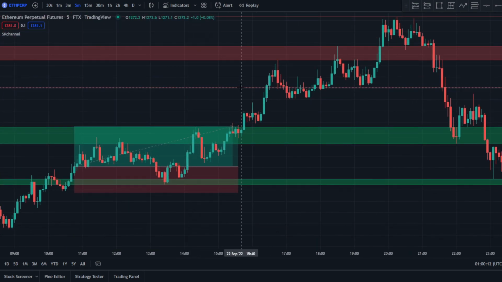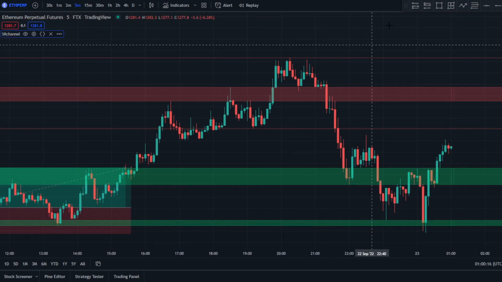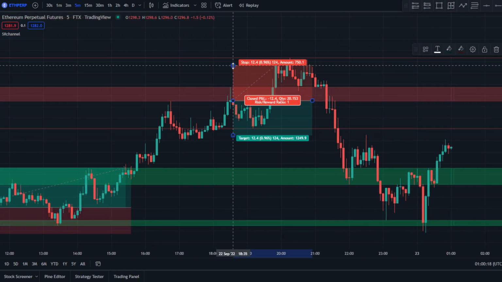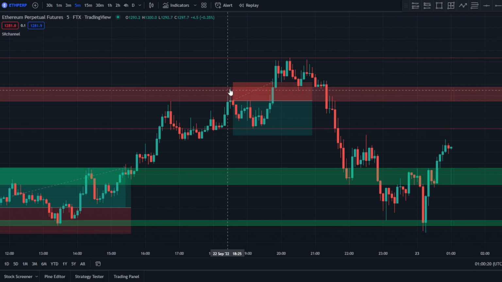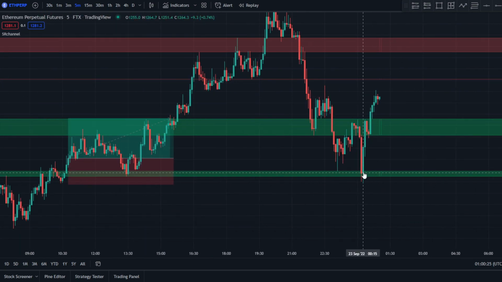So usually you want to just place your stop loss right below the support, and we are entering short, same thing. You just want to place it right above the resistance here. You can see that we have the rejection of that area. So very nice to see these levels being respected. You guys can use it for your own trading as well.